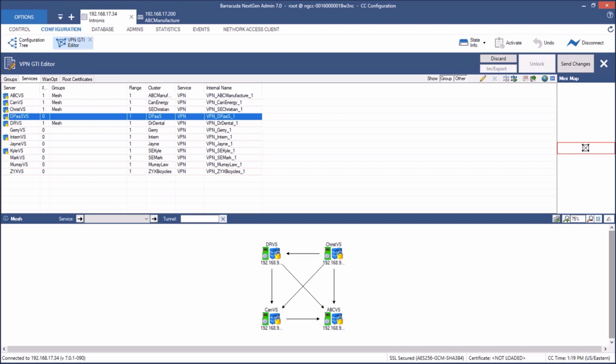The second reason is because Barracuda developed a proprietary VPN protocol called TINA, which is based off of IPsec, but a little more robust and a little less resource intensive. So we can build these tunnels dynamically. We can definitely interoperate with other vendors using the standard IPsec protocol, but using TINA tunnels when managing Barracuda devices with the Control Center makes everything much easier and less prone to error.